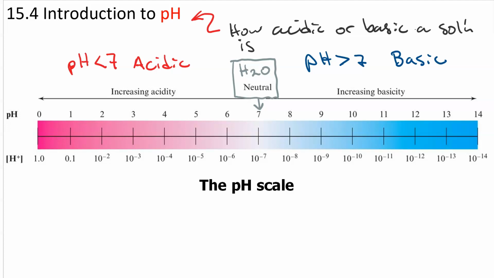Right, so a pH of 0 means a hydrogen ion concentration of 1.0 molar. This bracket H plus means molarity of hydrogen ion. So as we move to increasing pH, our hydrogen ion concentration is going down. And that makes sense, right? Because acids are hydrogen ion donors or proton donors. By the time you get to something that's really strongly basic, the concentration of hydrogen ion is very low.